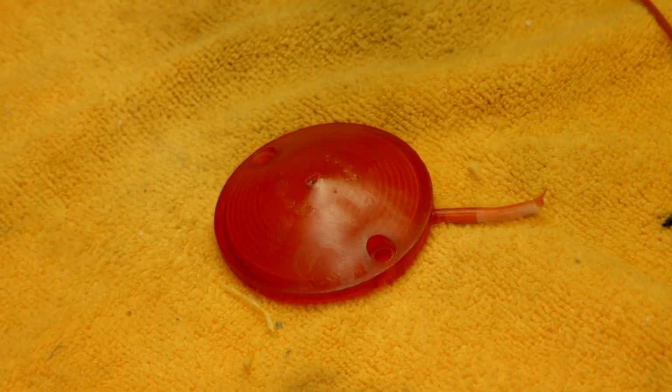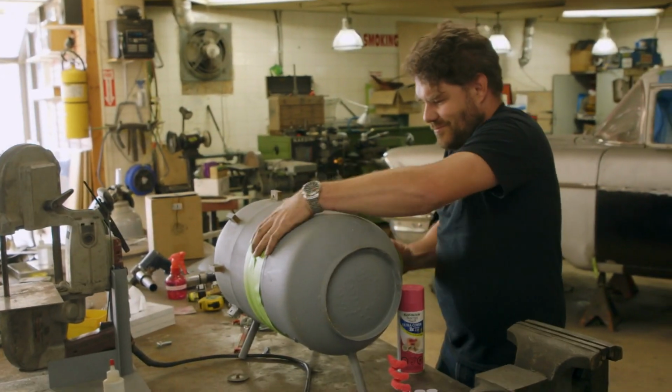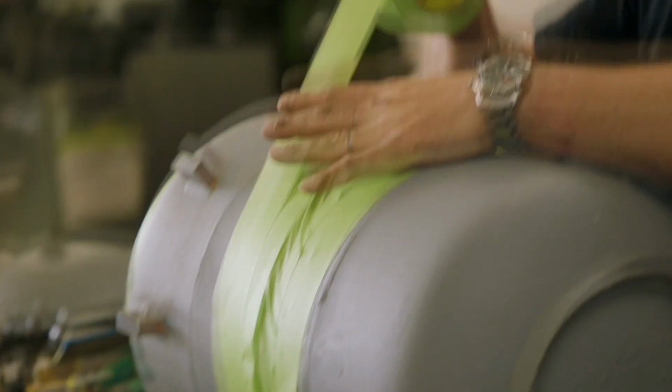Well, Carl did a beautiful job with the lenses between the degassing and the pressure casting. He seems to have gotten them pretty crystal clear. And so now we're finished with that, but Arnold needs one last finishing touch. I think we should name it Arnold, our pressure pig, and paint it pink.